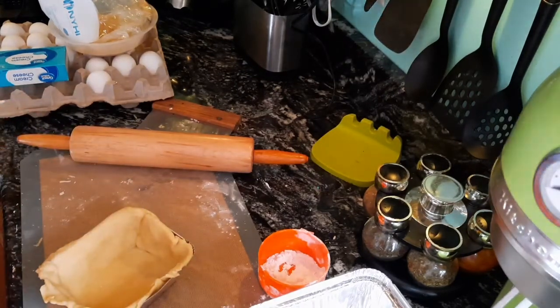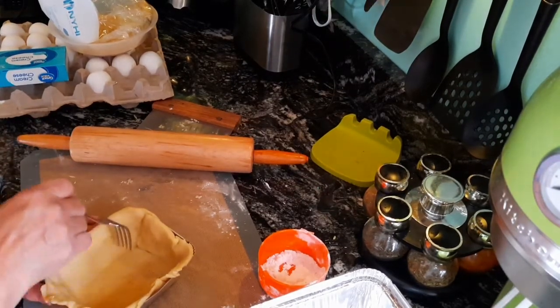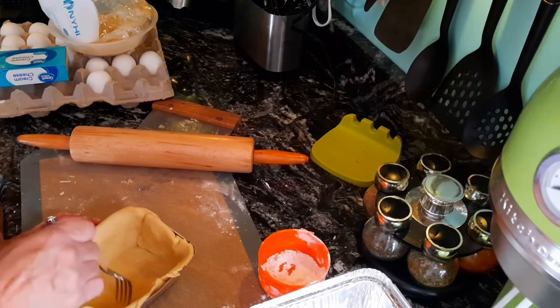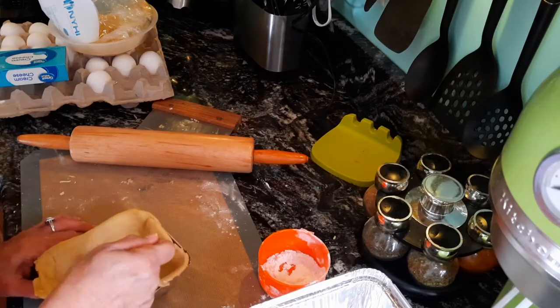Okay, then we're gonna always deck the bottom sides.